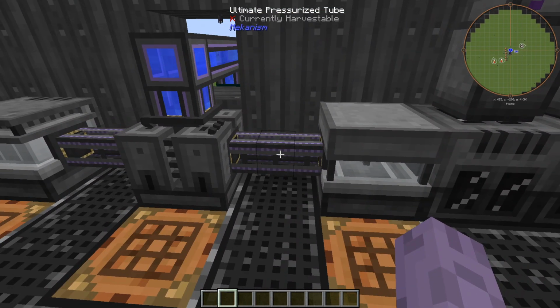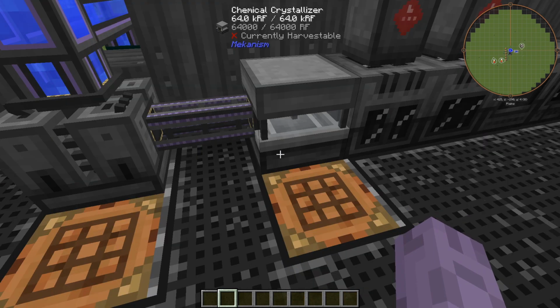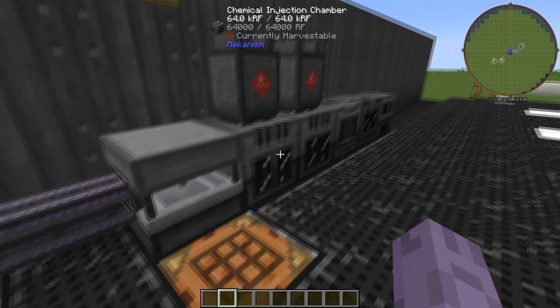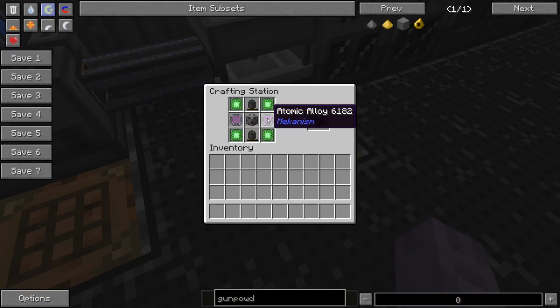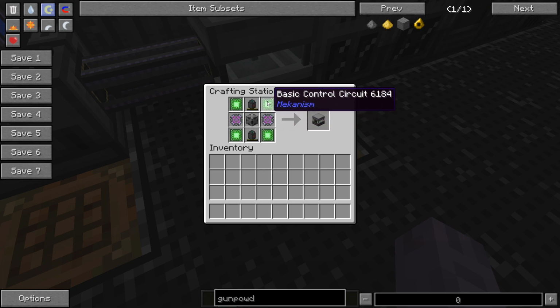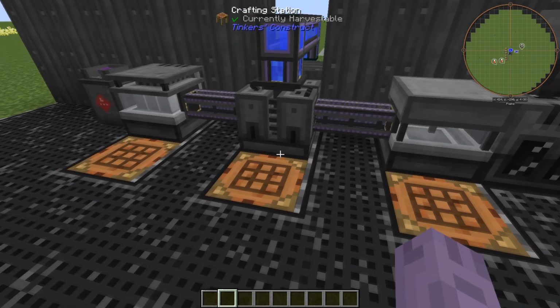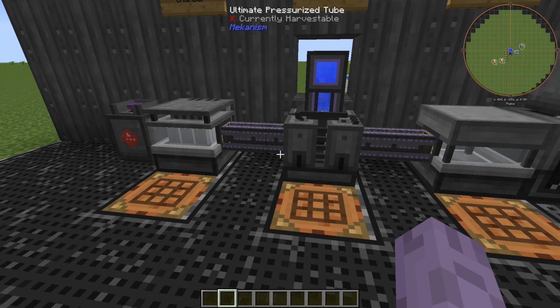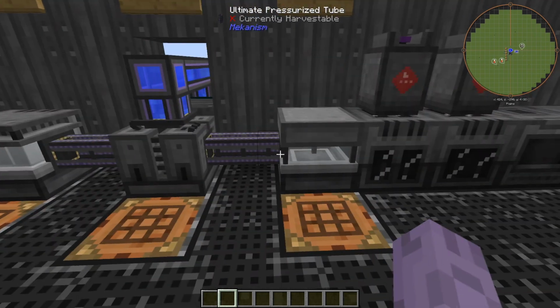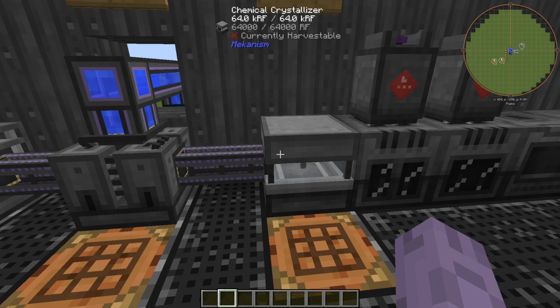You'll go ahead and pump your clean slurry into a chemical crystallizer, which will process the slurry into 5 crystals, which we can then insert into our quadruple ore process setup. This is the most expensive ore processing machine. It's going to require 2 atomic alloys, some circuits, a steel casing, and 2 gas tanks. Processing 1 ore this way will yield 1,000 millibuckets of slurry, which the washer will use. The crystallizer, not the washer. The crystallizer will use 200 millibuckets to make 1 crystal.